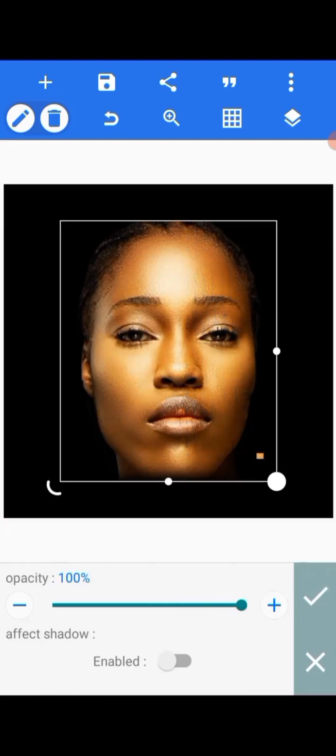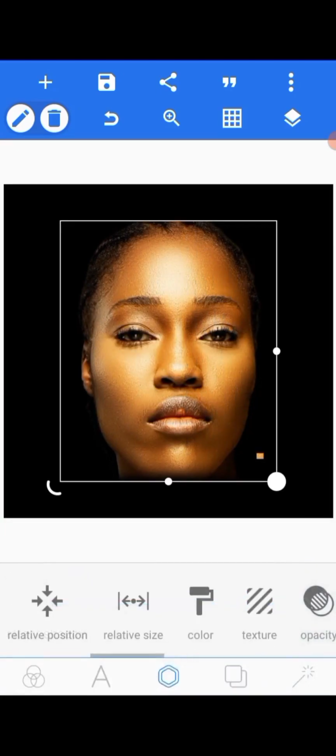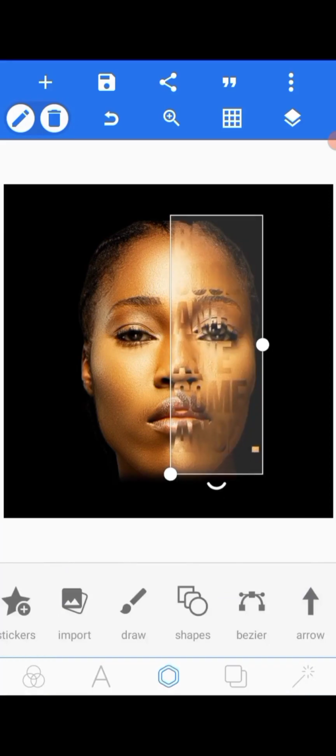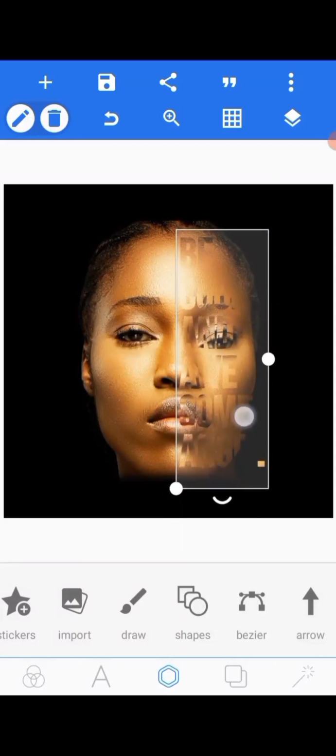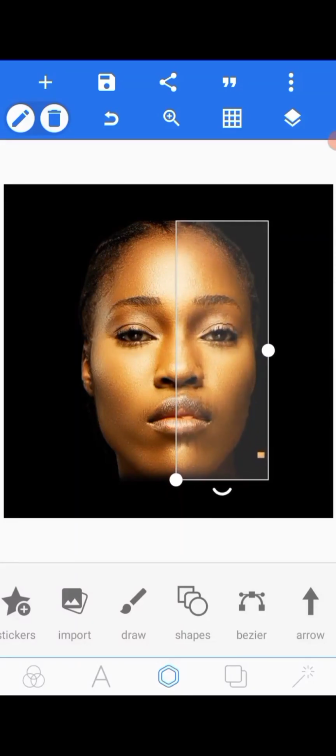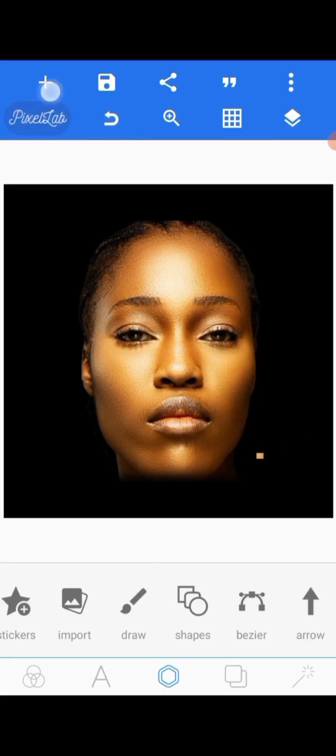How do you know it is perfect? When you're not seeing any error. For example, if you see some glitch there, or some little glitch somewhere around it, or if you see your text, it means it's not perfect. So mine like this is perfect, but however I'm still seeing a bit of dots here.